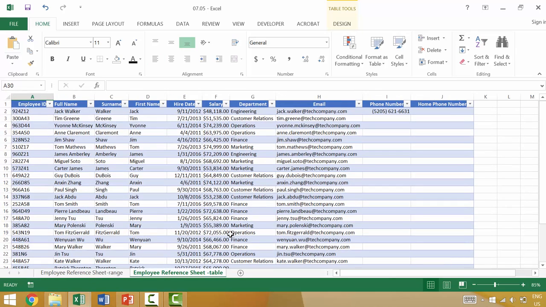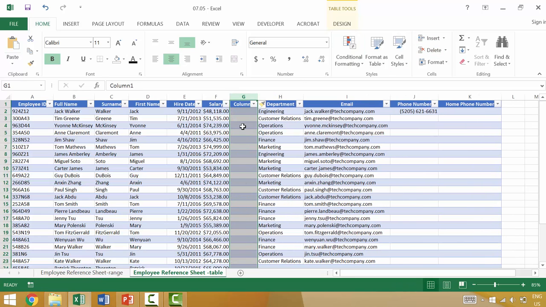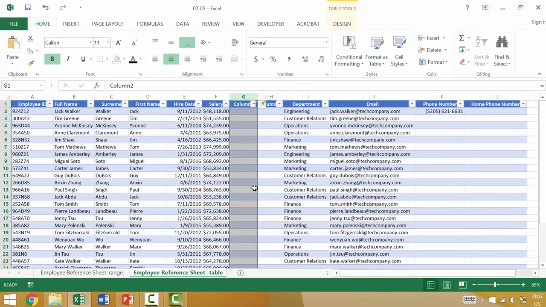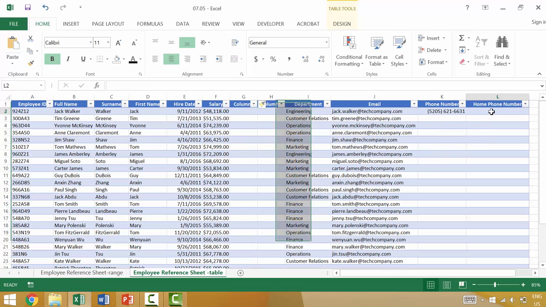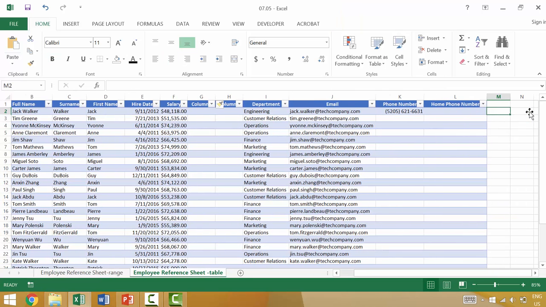So again, in this video, we just wanted to very simply discuss the idea of inserting a column and inserting a row. If you wanted to insert a column internally, you would select the column that you want to insert, and then go to insert, or right click and say insert. If you wanted to insert a column at the end of a table, you could just start typing in that title label row. So maybe this is emergency contact.